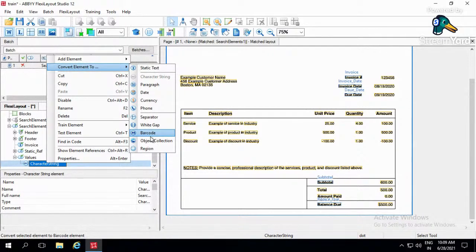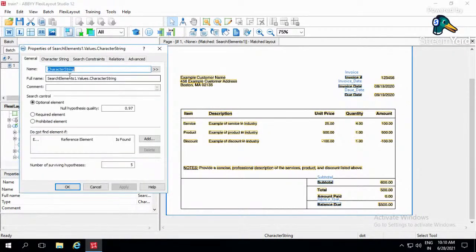If you are not sure and you just want to extract whatever value is available, and then do the validations and filtering in the document definition, that is also possible. So to extract the invoice number, I'm just going to take it as a character string, because there are chances where a couple of invoices contain just the number, but there are a couple of invoices where I might expect a hyphen along with alphanumeric values.